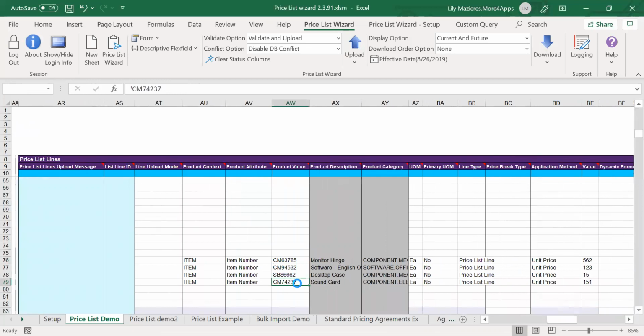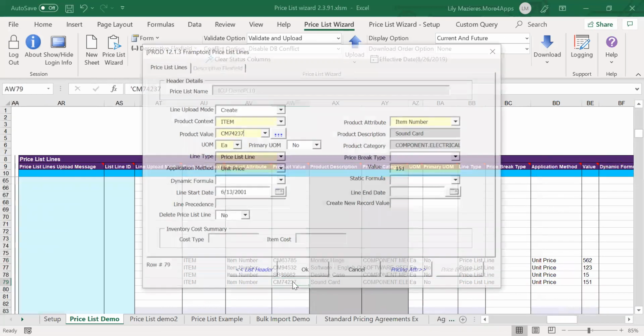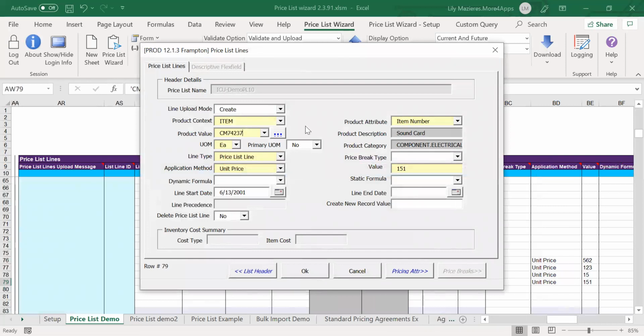So if I don't know the item, I can bring up the user form, double click anywhere, or clicking at the top here. You also have this form button. So it will give you also the different forms that are available in this wizard. What is great, when you click on this, you can take a look at the list of values. So when you're not sure about a list of value, you can just bring up the user form.